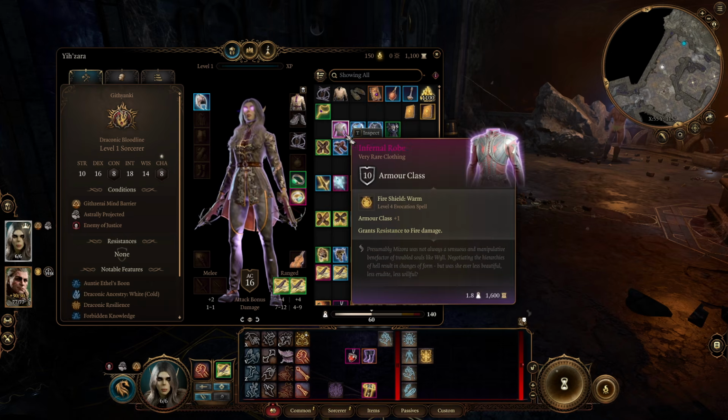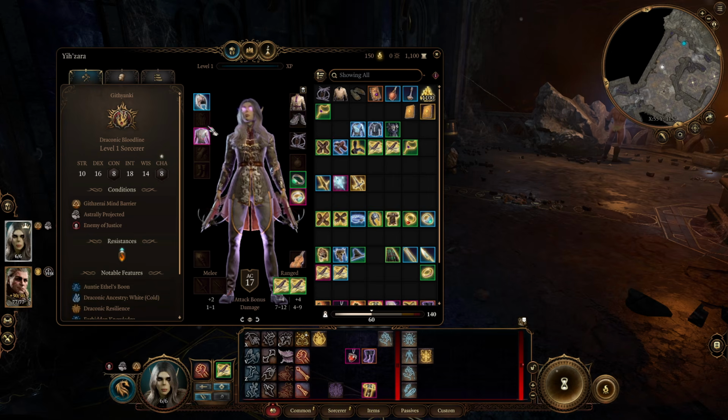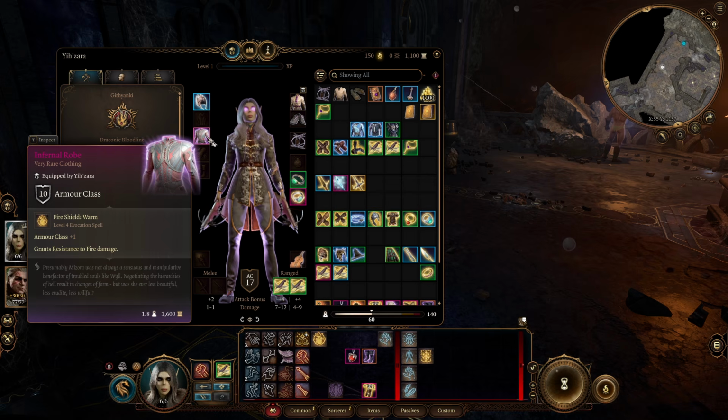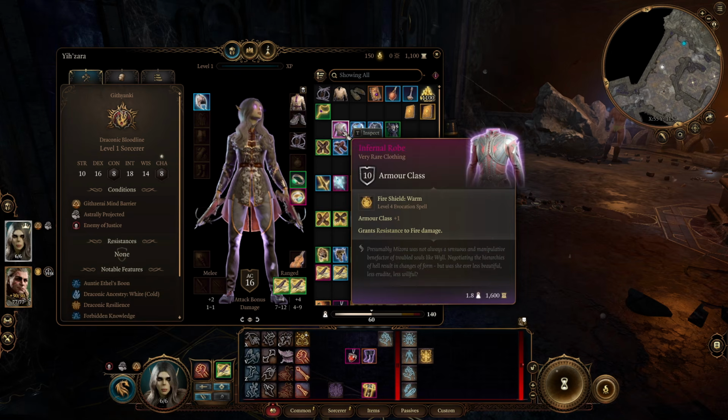In terms of robes, it really depends on what you want to do. The best robes in the early game are Infernal Robes, which give you 10 +1 AC, and they give you an early Fire Shield Warm. While it's not the best Fire Shield, which is cold, this gives you a level 4 Fire Shield as early as Act 1, so it's really good. However, this also means that you need to kill Karlach, so it's up to you if you don't like that choice. But yeah, it gives you an insane 11 AC plus mage armor, and then you get a fire shield warm, and you also become resistant to fire. So yeah, it's just unbeatable.